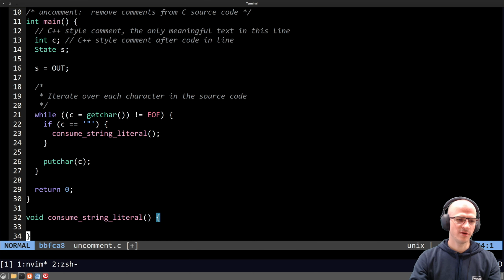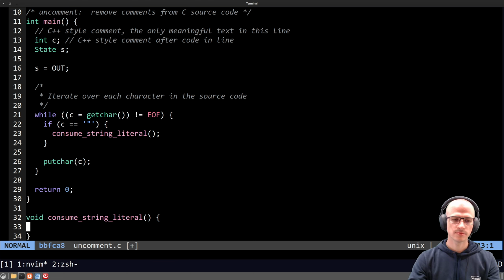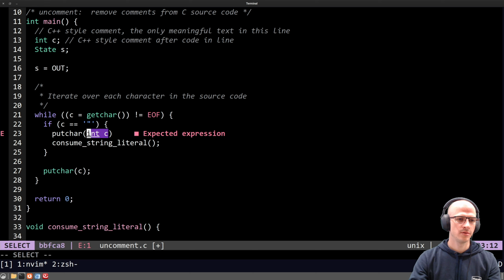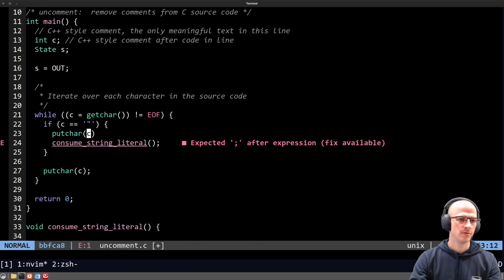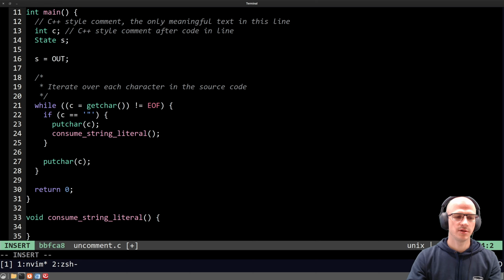So that we know, in this function we're only dealing with a string literal. So yeah, let's see.